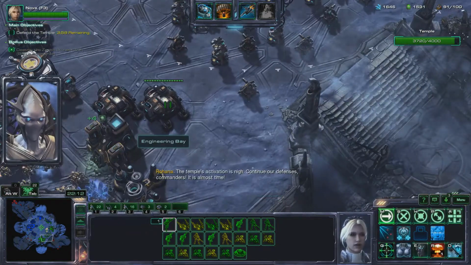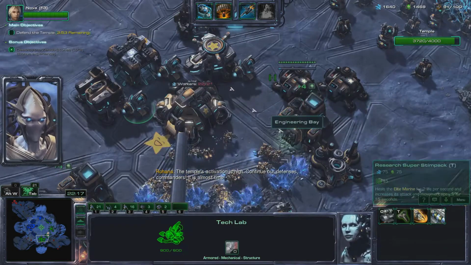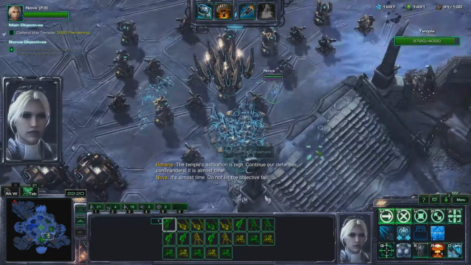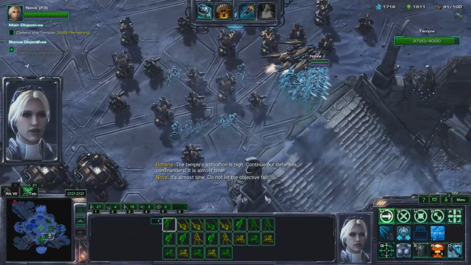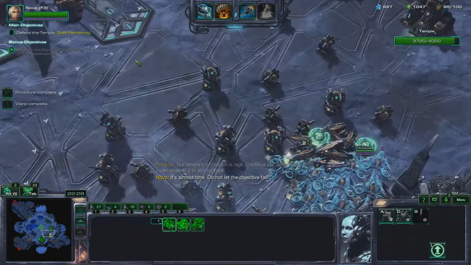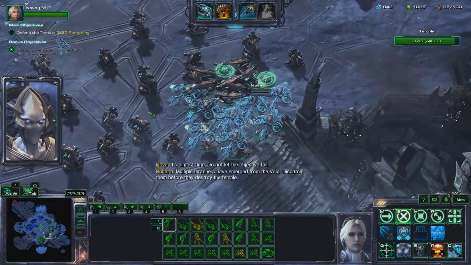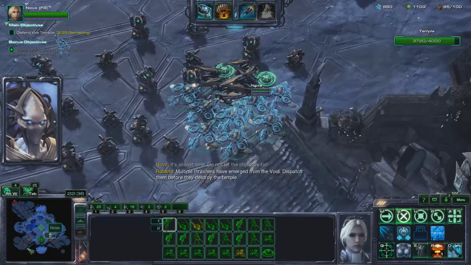The temple's activation is nigh. Continue our defenses. It is almost time. Do not let the supply fall. 100 supply is the max. Multiple thrashers have emerged from the void. Dispatch them before they destroy the temple.